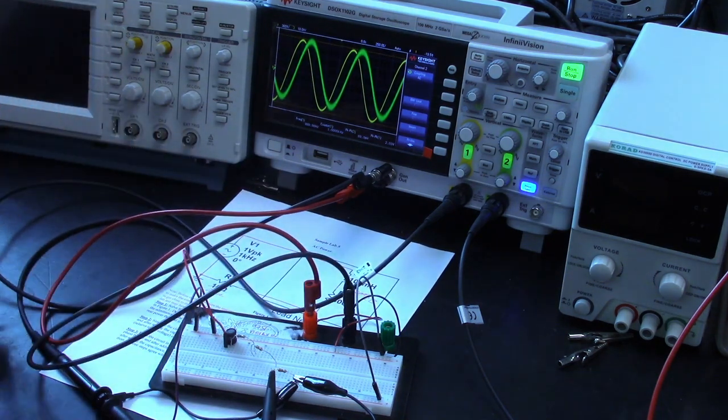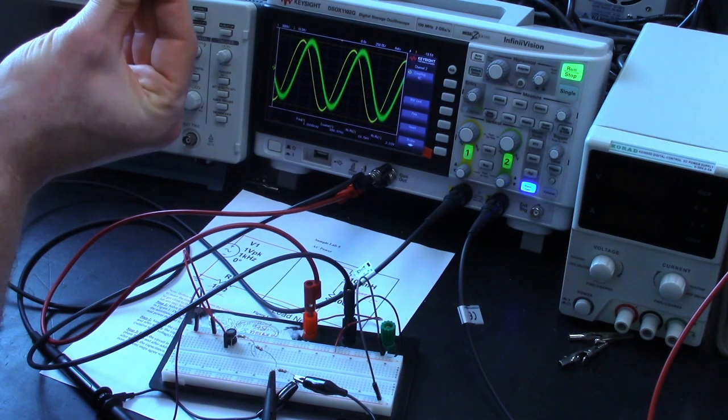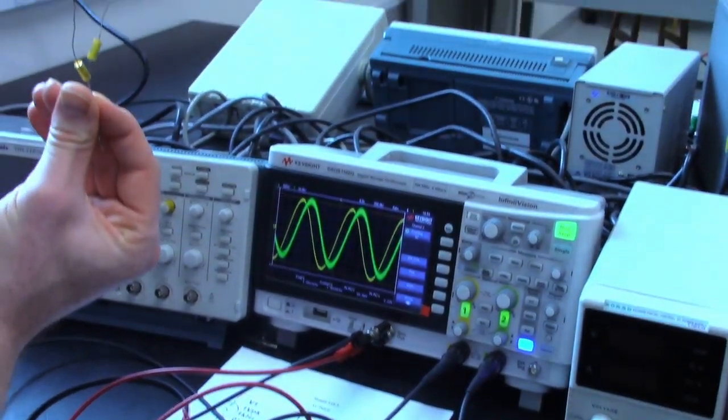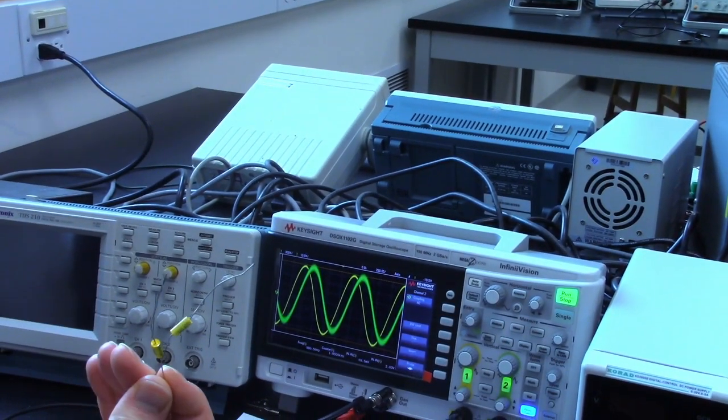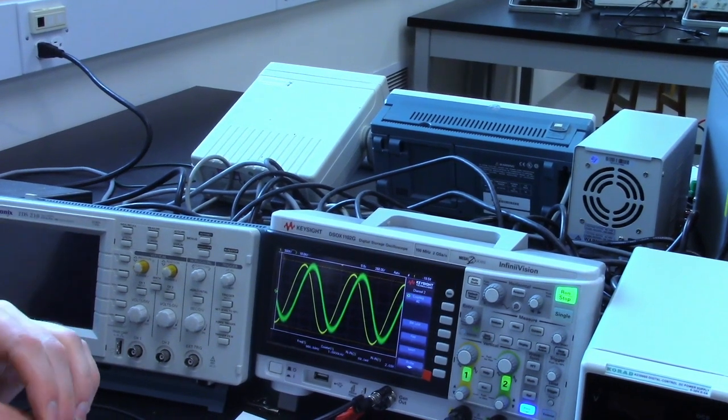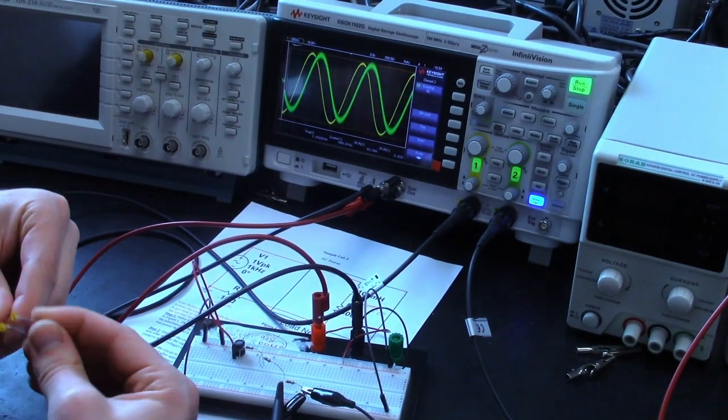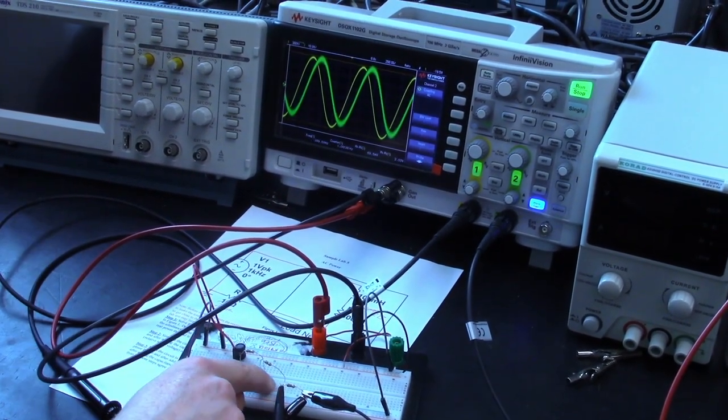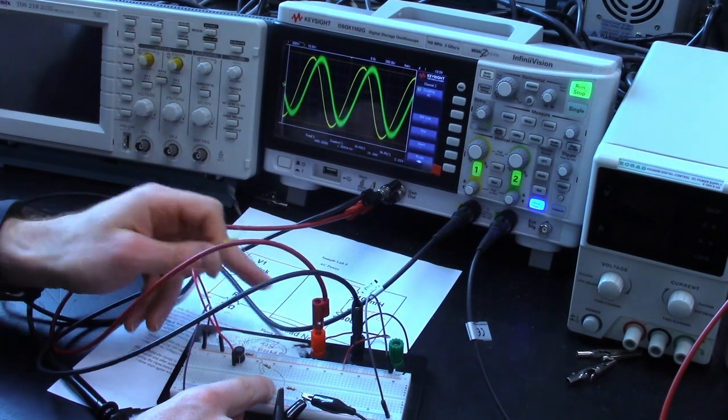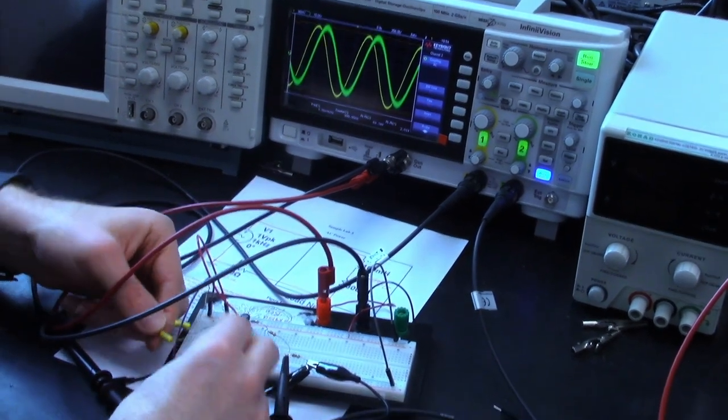So as we found out with the analytical part, what we need for this particular circuit is 0.2 microfarad of capacitance total, and that's what we've got here. We've got two 0.1 microfarad capacitors and we can get 0.2 by putting them both in parallel. So let's see, here is the low part of the load and we need to put the two capacitors sort of in parallel with that, so that means from this node over to that node.